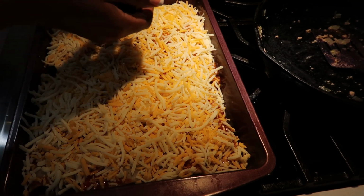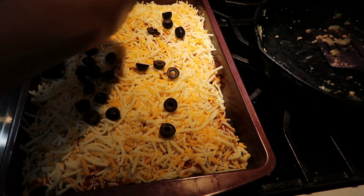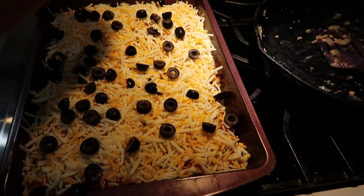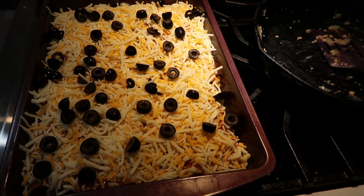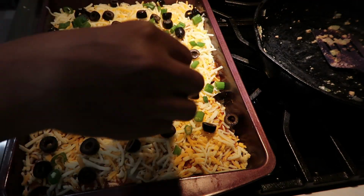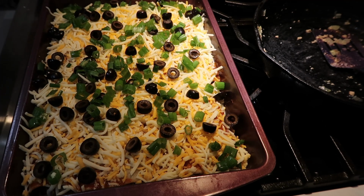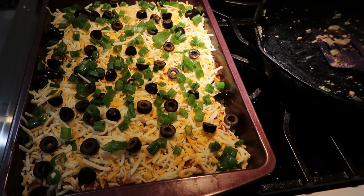And now I'm gonna take some black olives, sprinkle that around. Okay, so now I'm gonna put this in the oven on 350 for 20 minutes, and then I'll be back once it's finished.